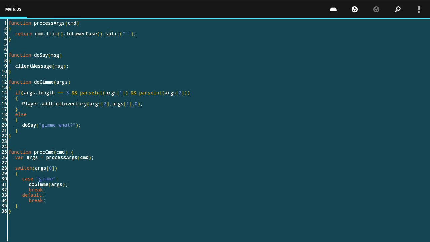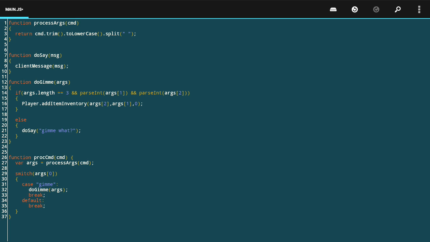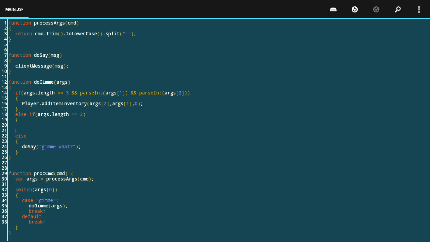So back in the editor, what if I wanted to say, for example, give me tools, and have that automatically put maybe a diamond pickaxe, axe, sword, and shovel. And so very quickly ask for a set of tools that I can work with. So if I go back here to my do gimme function, I can add an additional else condition here. So else if args.length equals 2, then this would be a command like gimme tools, for example.